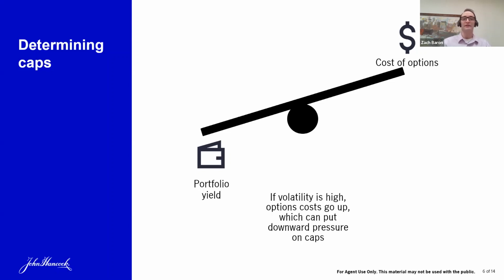We, John Hancock, feel as a carrier, we have a very strong general account yield. On our protection UL line, we actually raised crediting rates twice this year. So we think this is a really big advantage for us, right? If these accounts are really just based on a portfolio yield, we feel very strongly that we can deliver a strong solution for this market, and that's what we'll see in the next couple slides here.